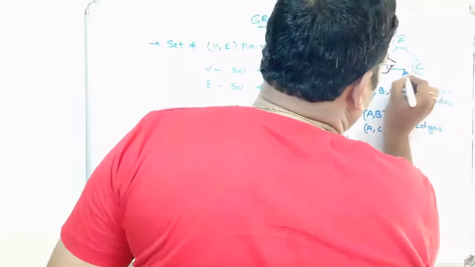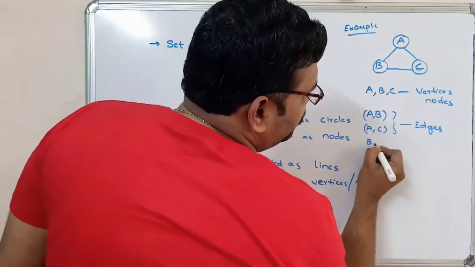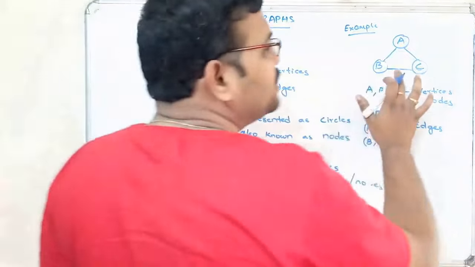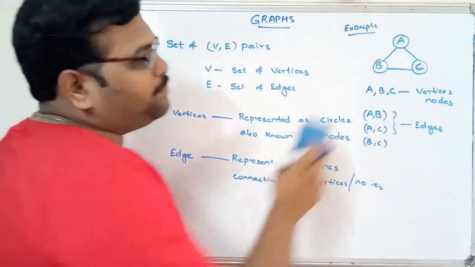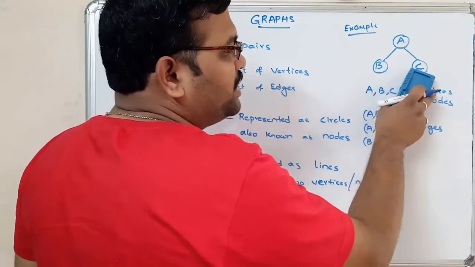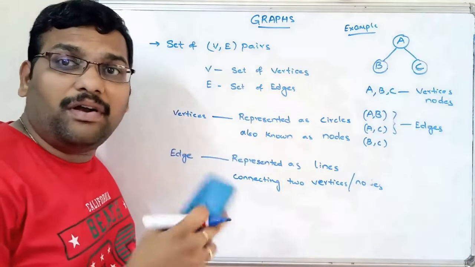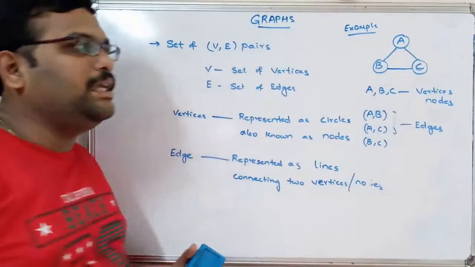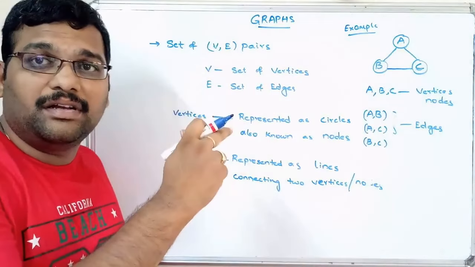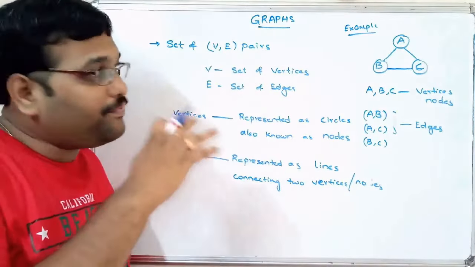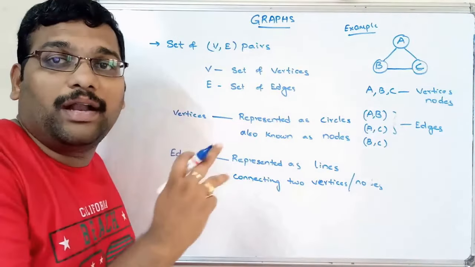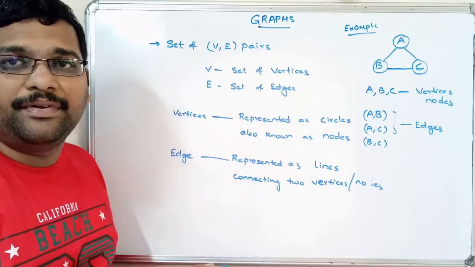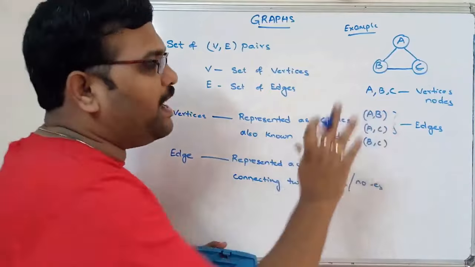And if you have a line between B and C, so BC also forms a pair, that means it is also an edge. So this is also a graph but not a tree. In the absence of this edge, this can be either a graph or a tree, right? So if you have an edge between B and C, it is a closed loop, a closed surface, right? It forms a cycle. If it forms a cycle, it cannot be called a tree. It is a graph. That's the only difference between a tree and a graph. Right? So here, the nodes and edges.